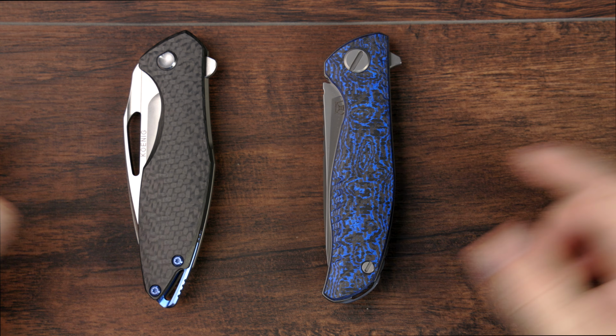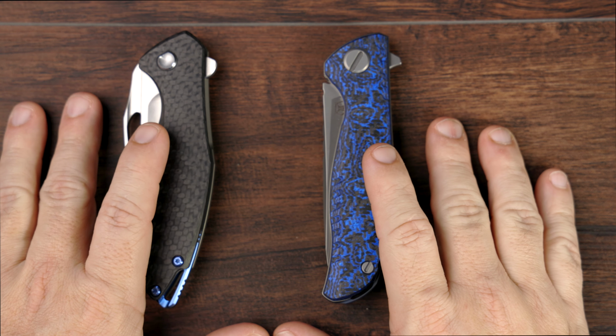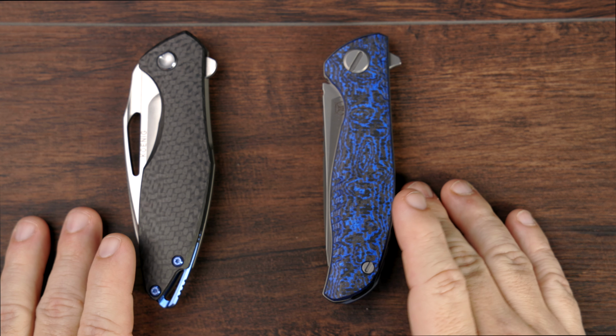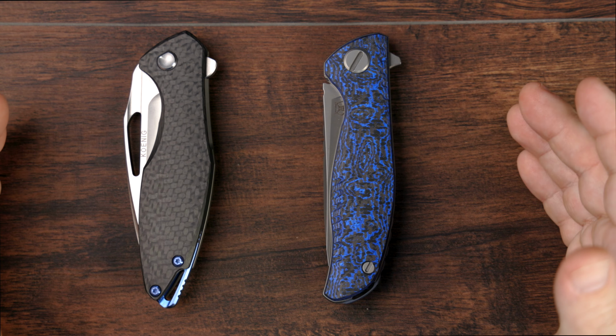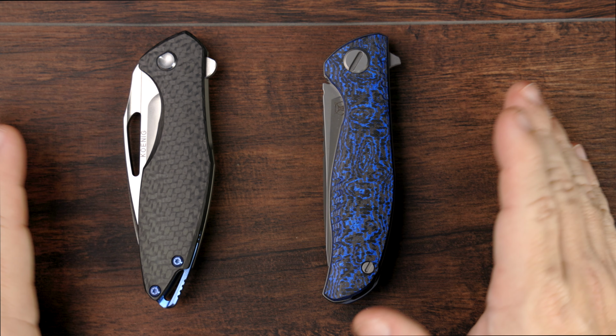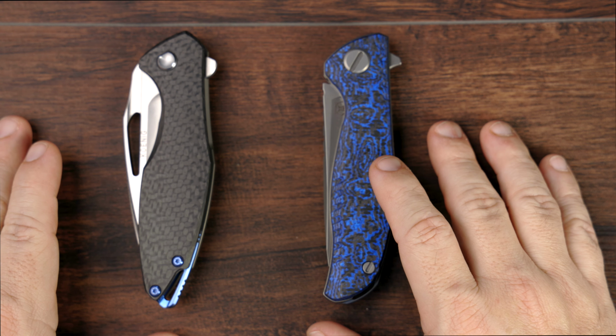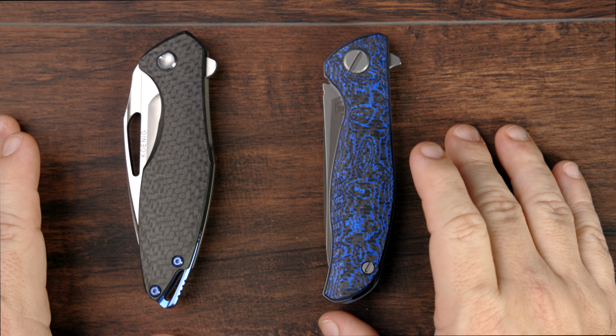Now, if you take a look at fit and finish between these two knives, Shirogorov is an older company than Koenig, and a larger one. The company does have a reputation for their knives being perfect out of the box every single time, and this F3 NS was no exception to that. I've been really impressed with the fit and finish.